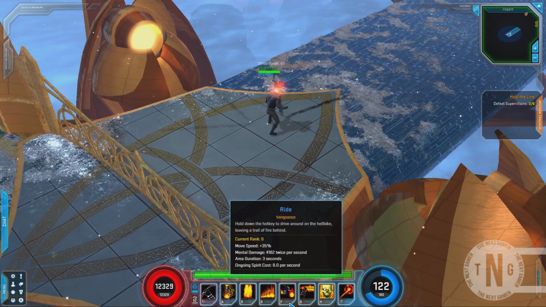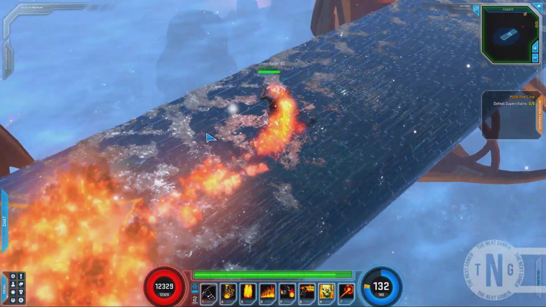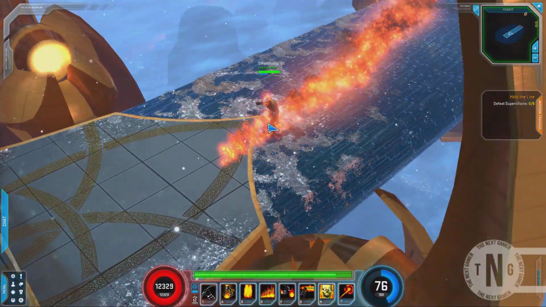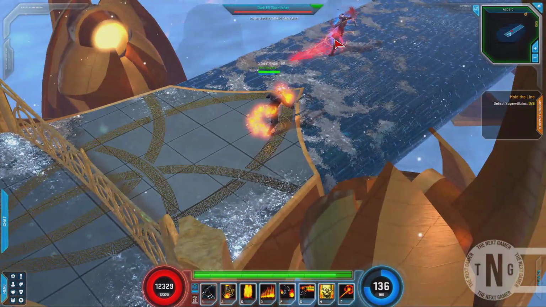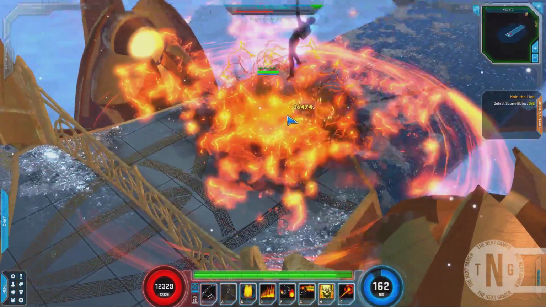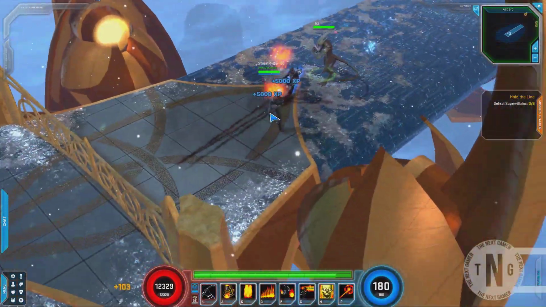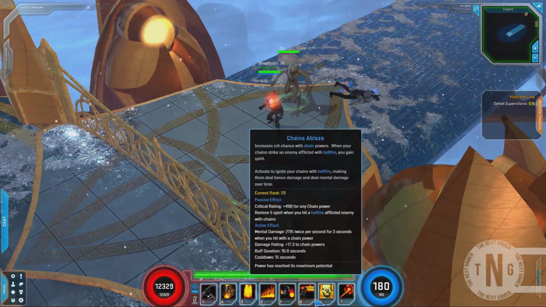From there we have Ride, which is just what it says. Hop on the bike, go for a ride. It leaves Hellfire in his path, so it does do damage. It's not as fast as some other movement powers, but it does look cool. Then we have Chains Ablaze, which is a passive and an active. And he's invulnerable. Then this will do additional damage when I turn it on, but it's cooldown based.